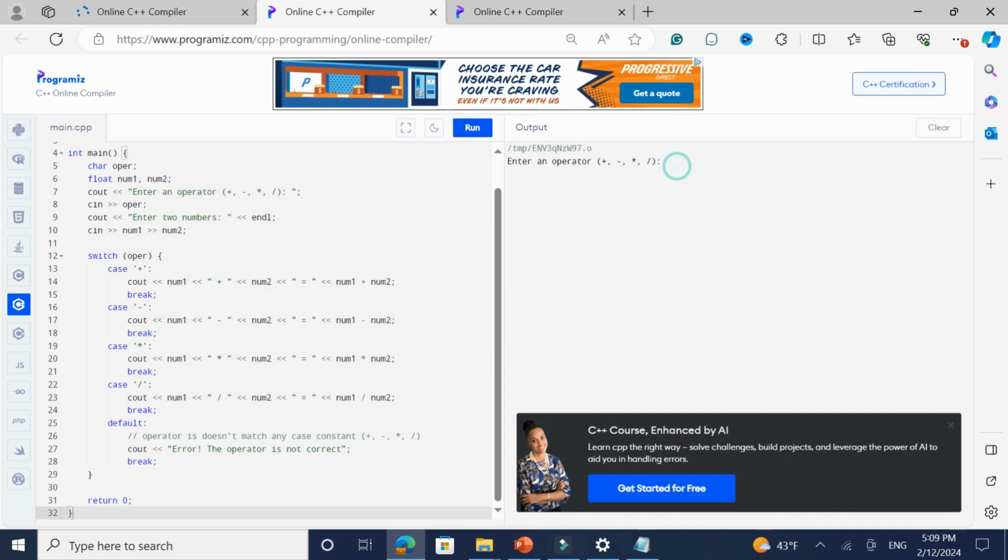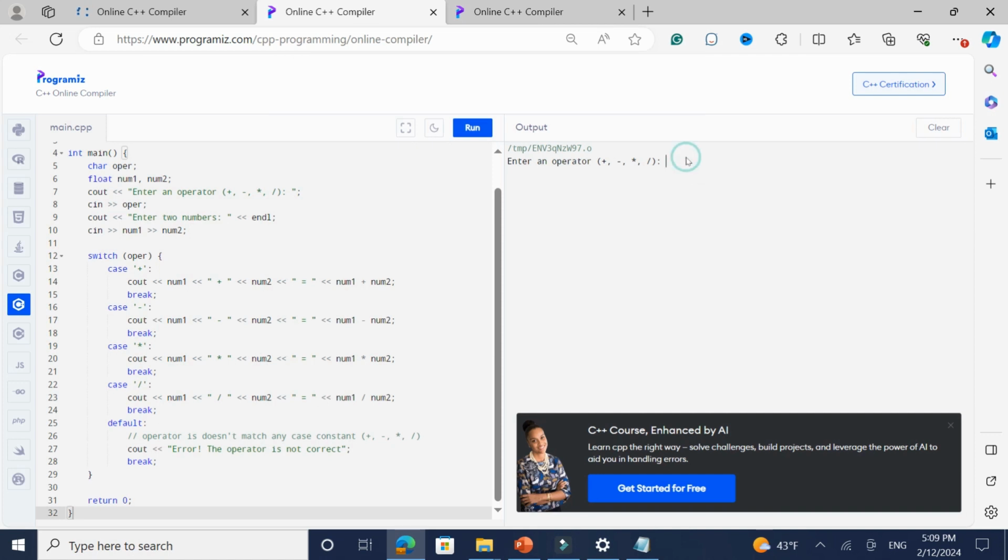Let me run this. So I'm just gonna say, all right, because I entered in... Oh, I had an invalid input over there. Now let's be serious, and I'm gonna enter in plus and two numbers followed. There's a space in between. So 1 plus 2 equals 3. Okay. So now you might be thinking, well, you could have done it via if then else, right? But if then else is gonna make it a little bit cluttered. Case is cleaner and more easily readable. But yeah, theoretically you can do it via if then else.